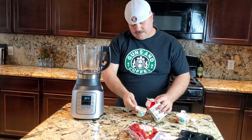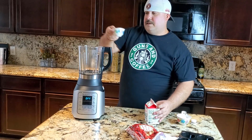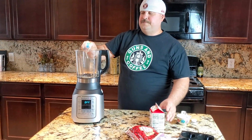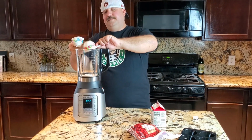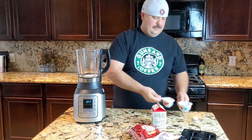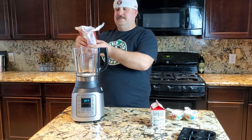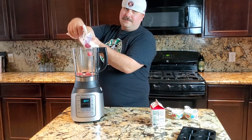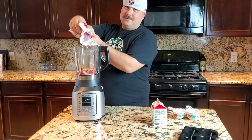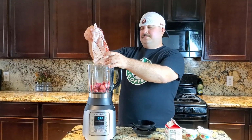It's one, two. Now we're going to add half a cup of sugar and some frozen strawberries. We'll add this whole thing of strawberries.